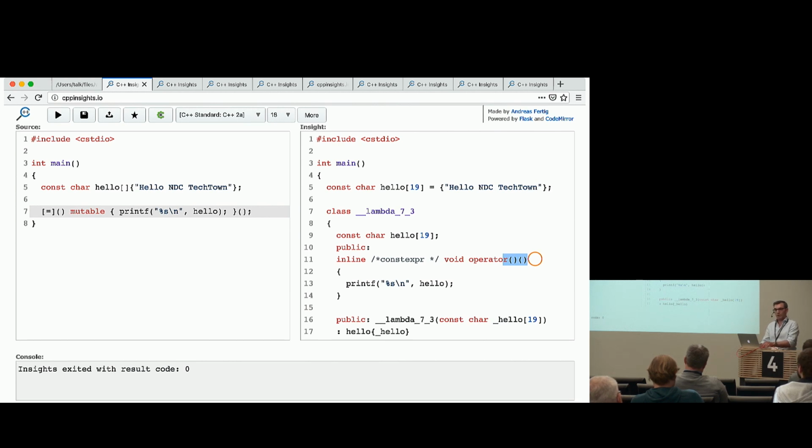Question. Sure? I noticed you commented out constexpr. Yes. The inline there. Can you elaborate a little bit on what's going on there? Sure. Remind me to not do it twice because I have a slide later, but it's an excellent point here as well.